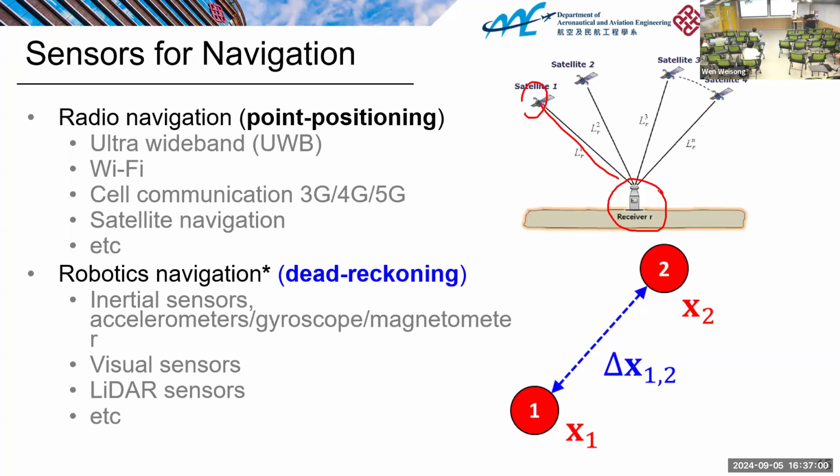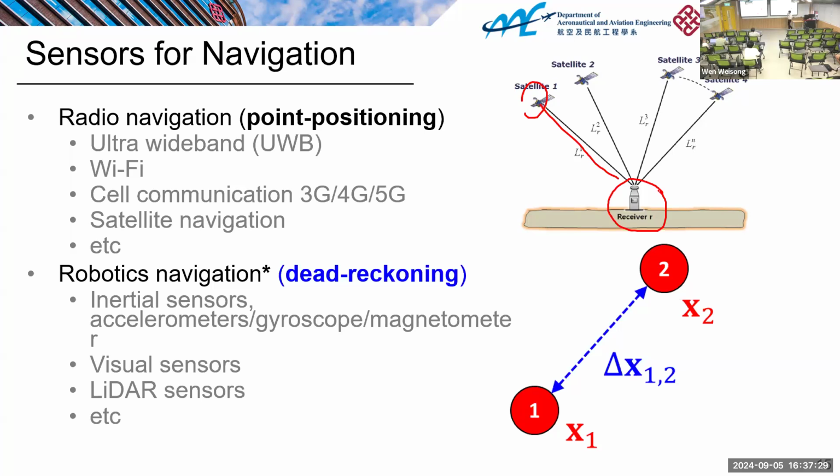For example, based on the IMU, you can infer how many meters you have gone from one point to another point. It means your position is determined by at least two timestamps. It's like accumulation, quite different from the first one. The first one, point positioning, needs only a single timestamp. For the IMU, you accumulate your velocity, integrating velocity with respect to time, and you get the position change, right?